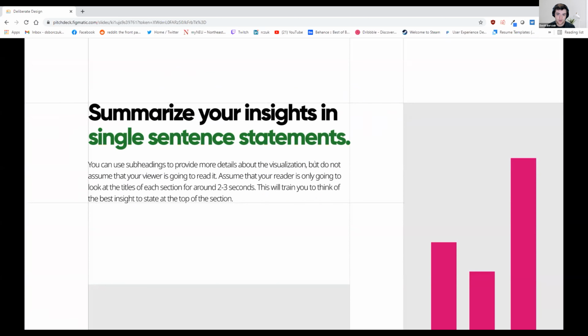Okay, so also summarizing your insights in single sentence statements. I learned this actually in grad school where I had to read a bunch of abstracts. When I read the abstracts, I read the headers of each section. The papers are designed so that it has an abstract and then bold headers that describe what the purpose of the block of text that precedes it is going to be. And without having to read the block of text, which is the detailed information that substantiates the bold claim, you could basically get the insights of the paper by just reading the abstract, the title, and a few of the bold bullet points. And so I think that's a really powerful way to minimize the amount of time that someone's reading your visualization and achieving that 8-second rule.